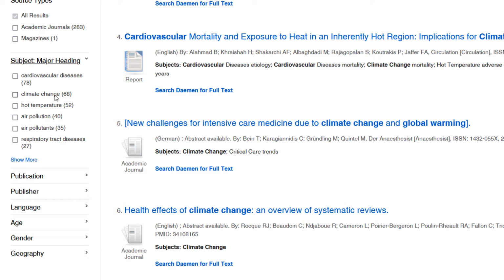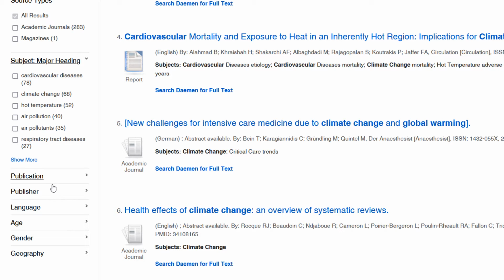Filters depend on complete and accurate database records. There's always the chance of human error and subjective judgments. For instance, determining what is or is not a major subject in an article is a judgment call. That being said, if you simply need to find some articles on a topic, you're probably safe using a subject filter. But if you're compiling a comprehensive bibliography or conducting a systematic review, you might not want to rely on it.